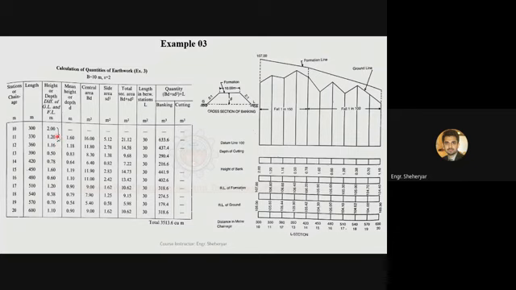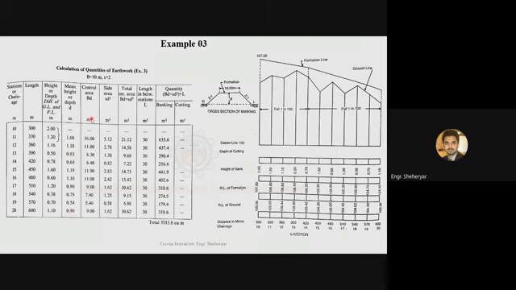Now we are calculating the volumes by using mid-sectional area method. So calculate the average of these two depths, 2 and 1.2. This will give you an average of 1.6. Then calculate the average of 1.2 and 1.16. This will give you 1.18. And then calculate the average of 1.16 and 0.5 and this will give you 0.83 and so on.